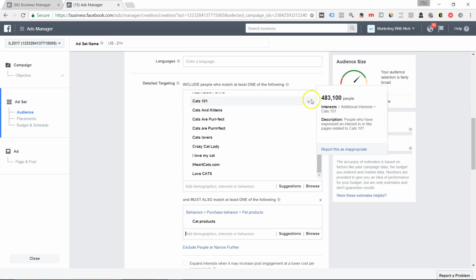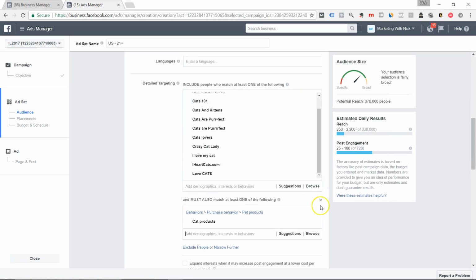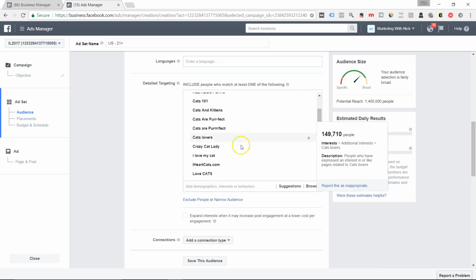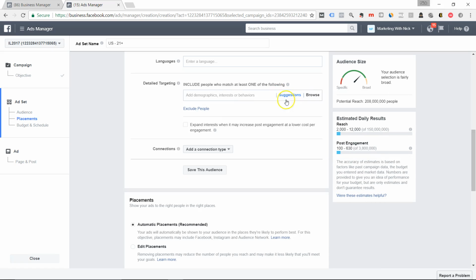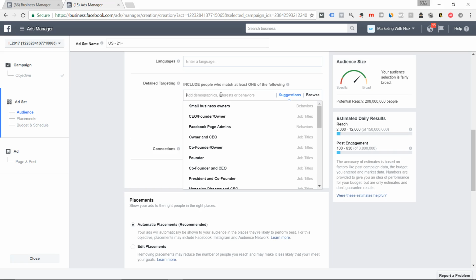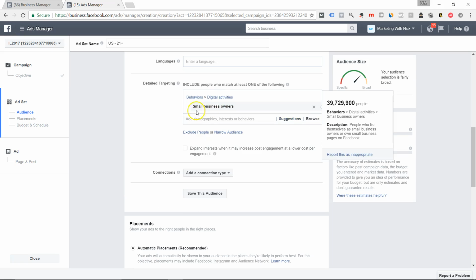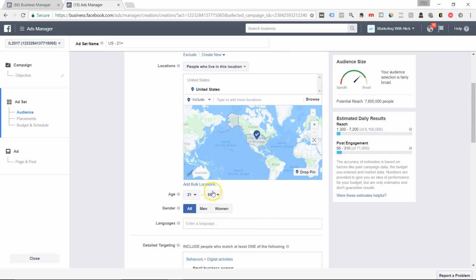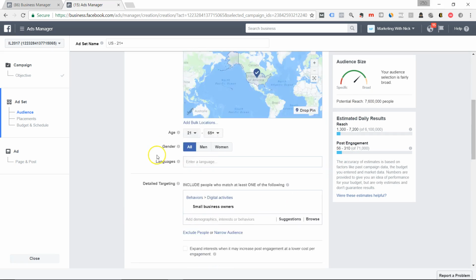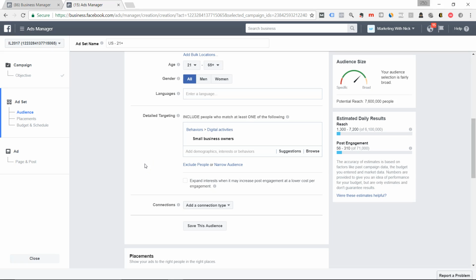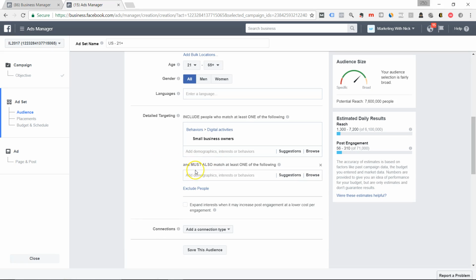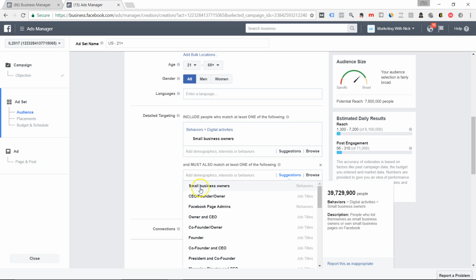One thing that I've done with business owners, for example, let me give you an example of another way you can do this. If you look at the small business owner behavior, it's 39 million people, or in the United States, ages 21 to 65 plus, it comes out to 7.6 million people. It's a pretty large audience. So you can narrow that by some other things.